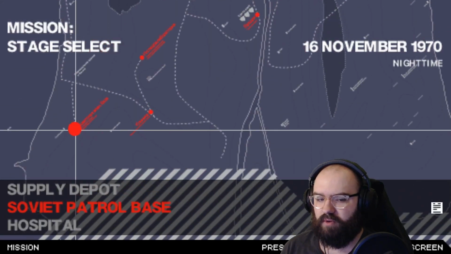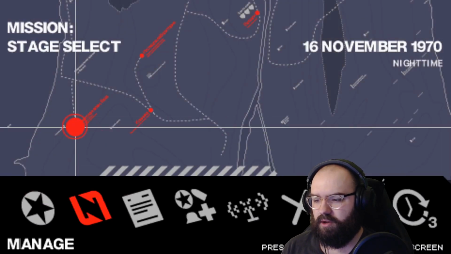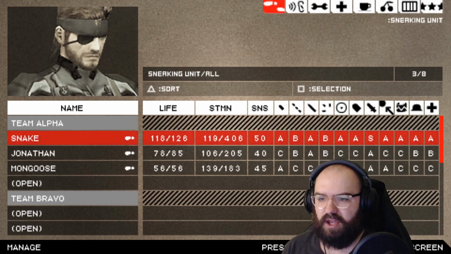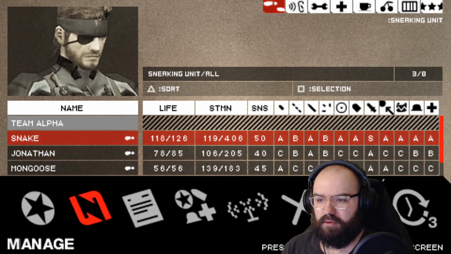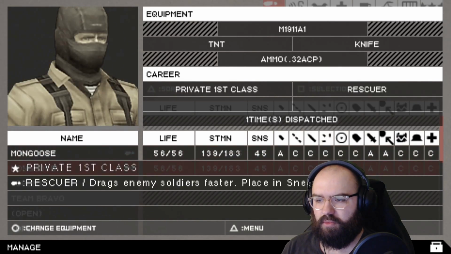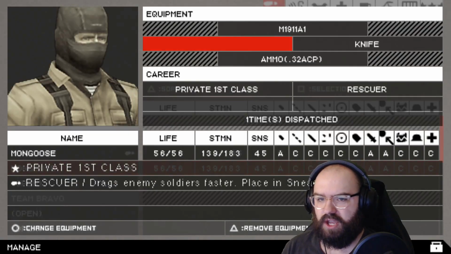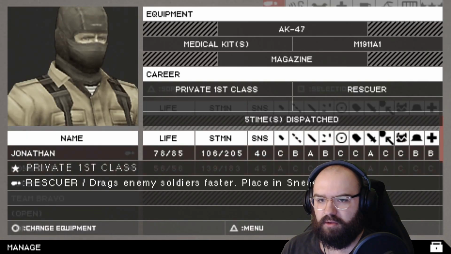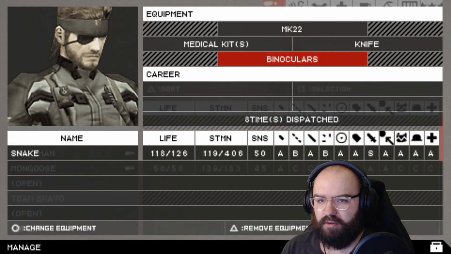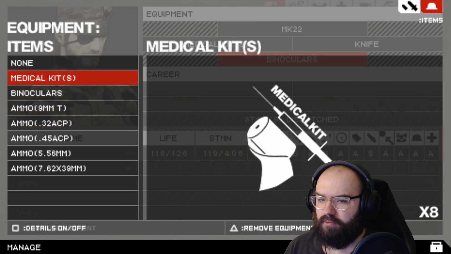So, Soviet patrol base. Oh, hang on. I need to... Wait a minute, hold on. I have to give Snake his items, right? So, Mongoose has TNT. Change equipment. I've got claymores. Just take it off, right? And then, if I go to Snake, instead of the binoculars... Oh. Interesting.